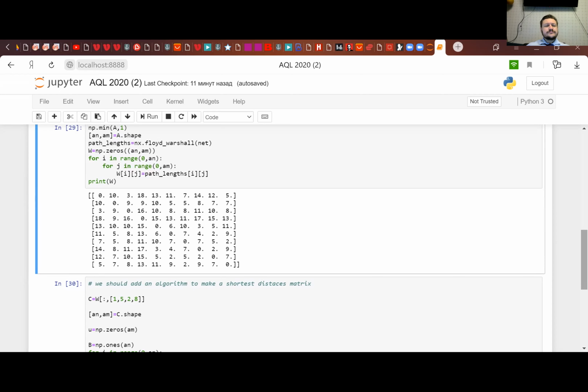I decided to check if I have the right size of this matrix, and this line means that shape returns two values, the number of rows and the number of columns, and we assign these numbers to n and m here. Okay, for our example, it's just n equals n, m equals m.